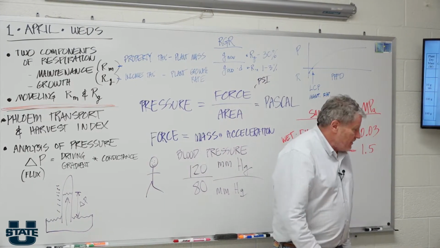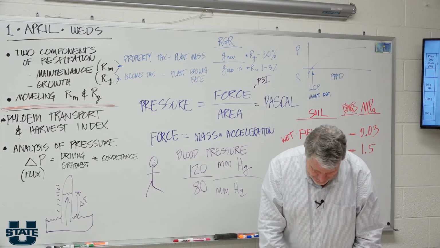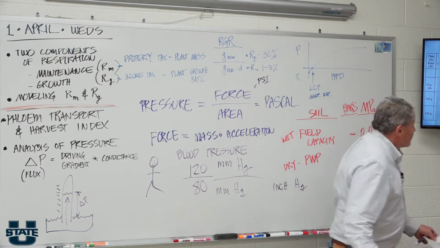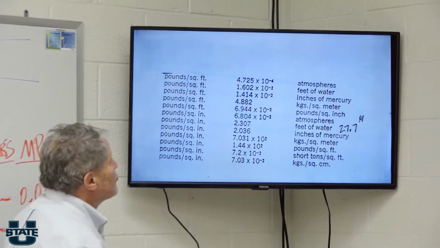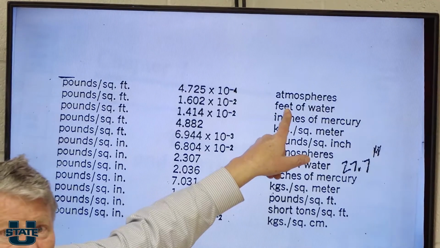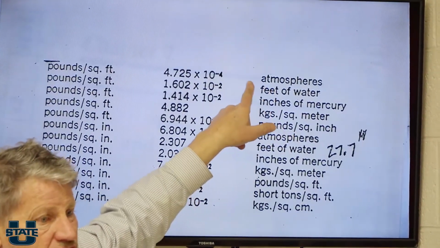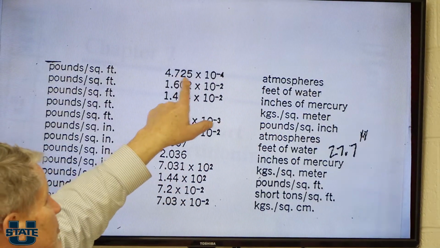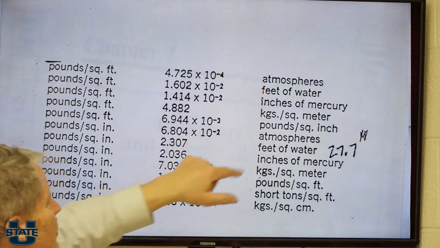Let's see, did I bring... Here it is. Let me put this one up here. This is a conversion book. Atmospheres, that's another unit, how many atmospheres of pressure we have. We go into outer space, there's no pressure, so 0 atmospheres. Sea level, it's 1. At our elevation, as you know very well, it's 0.85 atmospheres.